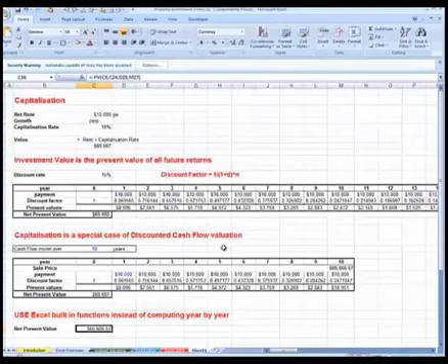The other place where this is useful is that as you check your work with a financial calculator, and I rather hope you check all of your calculations with a financial calculator, you'll find that financial calculator also uses this kind of logic.